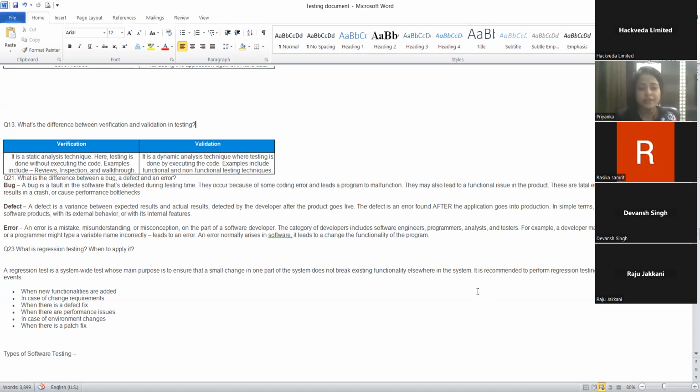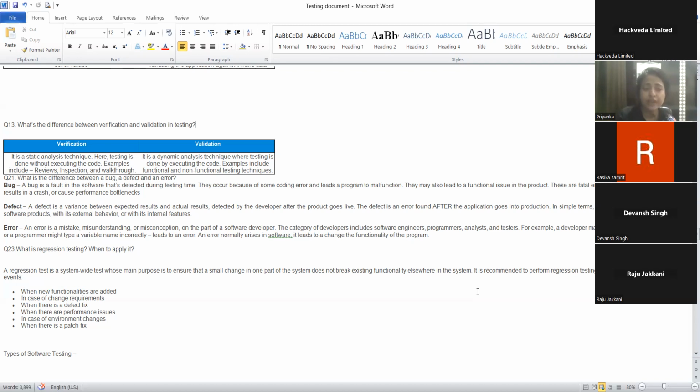That is called the static technique. Testing is done without executing the code, without writing test cases, only through review, inspection and walkthrough of documents like the SRS, function document and test plan document. That is called verification.